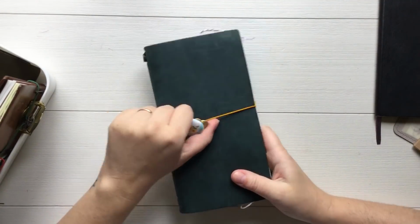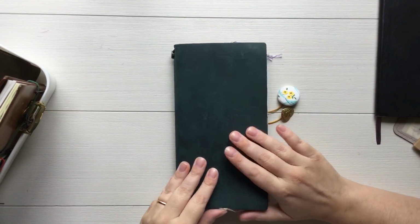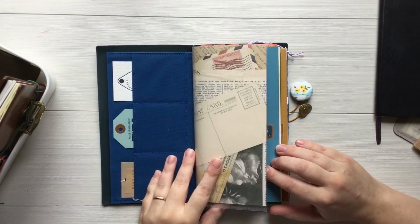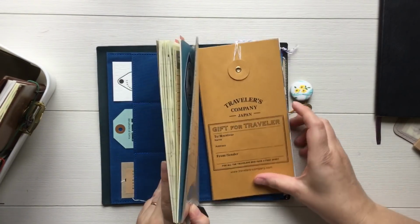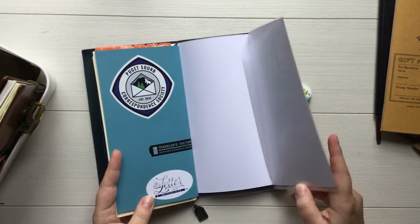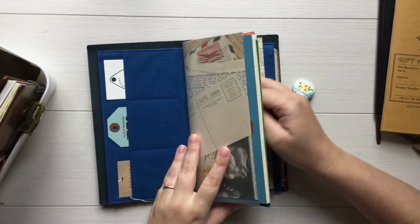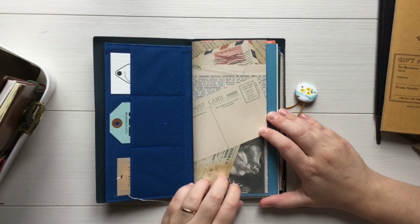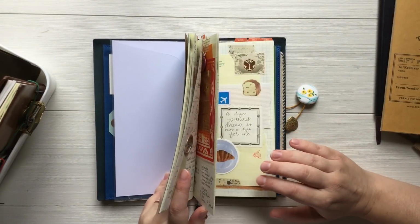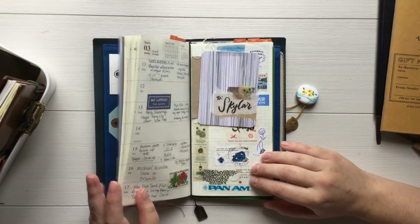So let's just slip right into this blue TN. This is my weekly insert, and I do have in here now the new map insert thing. So I've just got that in here. I don't know what I'm going to use for it yet. I just put some scrapbook paper in there to keep it pretty. But let's go ahead and get to April's pages here.